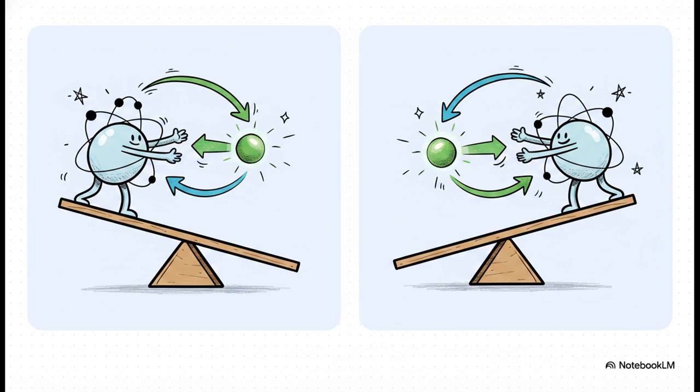Okay, so oxidation is the loss of electrons. When zinc loses an electron, it becomes oxidized. And because it gave that electron away, it acted as a reducing agent. On the flip side, reduction is the gain of electrons. When copper gains that electron, it becomes reduced. You literally cannot have one without the other.